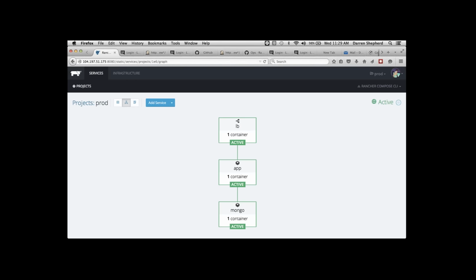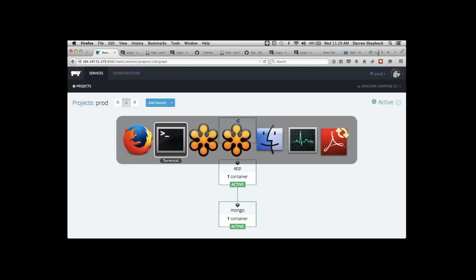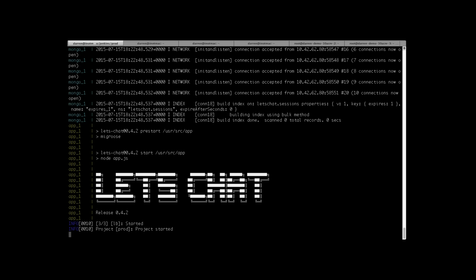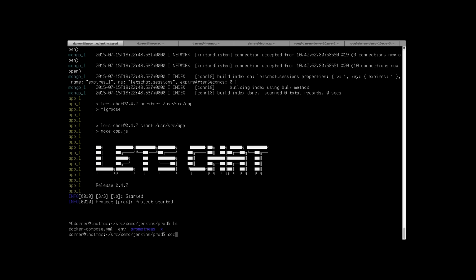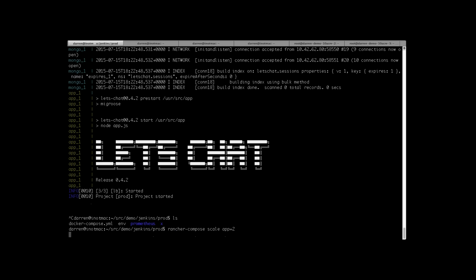Okay, so you can see we have a load balancer pointing to an application, the app tier, and that's pointing to Mongo. Once we have that up and running, we can automatically scale this. As I was saying before, we just do Rancher compose scale app 2.